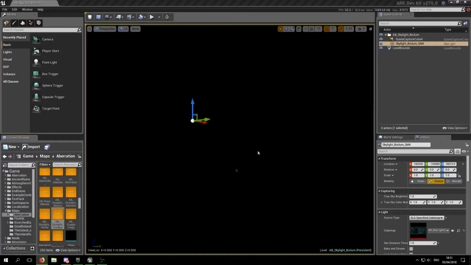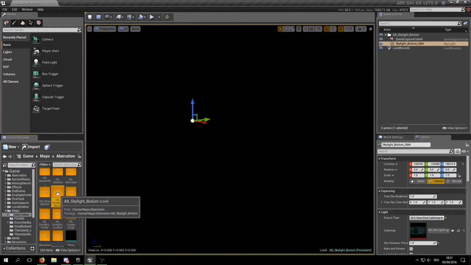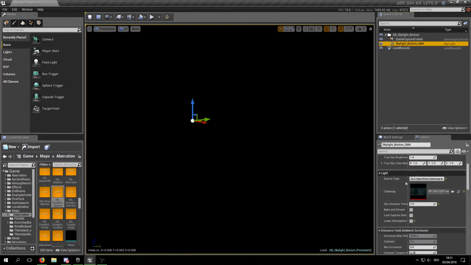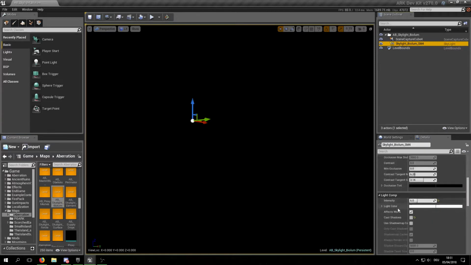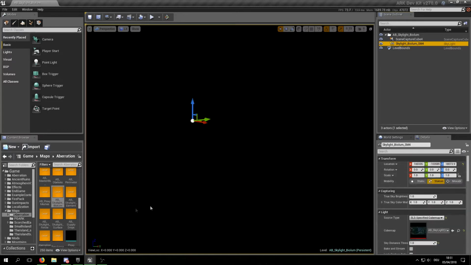So in Aberration, as you see, we have 4 maps with skylight inside. I opened one of them. It's AB Skylight Biolume, and the only thing in here is the skylight with specific changes they made for this light.